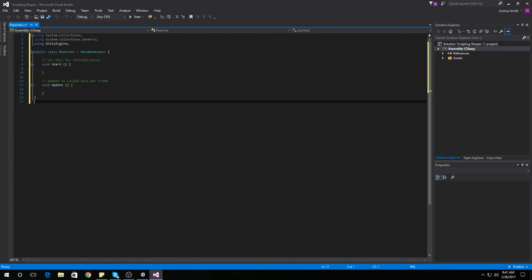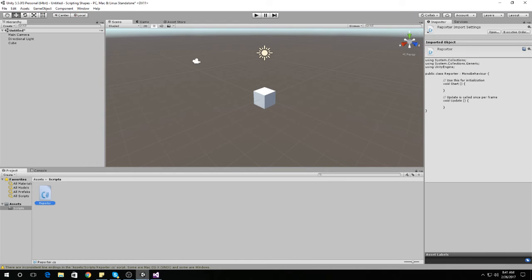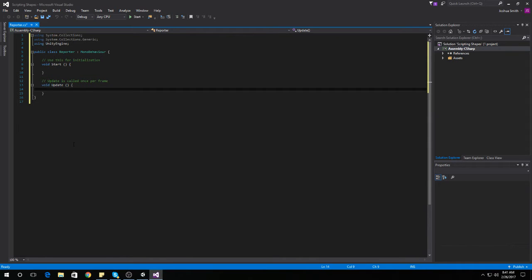So in this case, Visual Studio. If you're using a different editor or a different platform, for example, I'm on Windows, and I'm not sure if the editor is the same on Mac, so your editor may look different, but the process we're going to follow is the same. So basically, we're going to be editing our scripts in an external editor, saving them, and then using them in Unity. So let's talk a little bit about what we are looking at here.